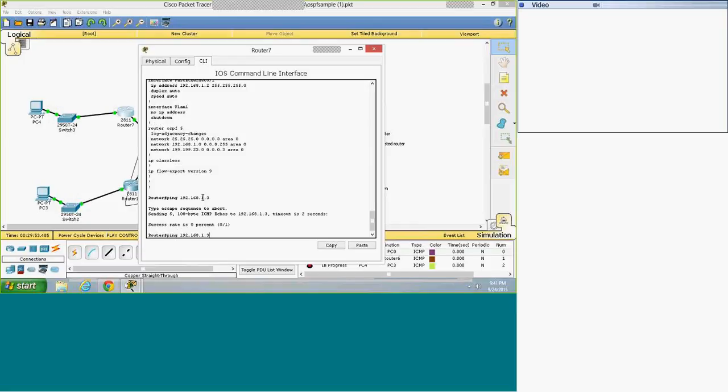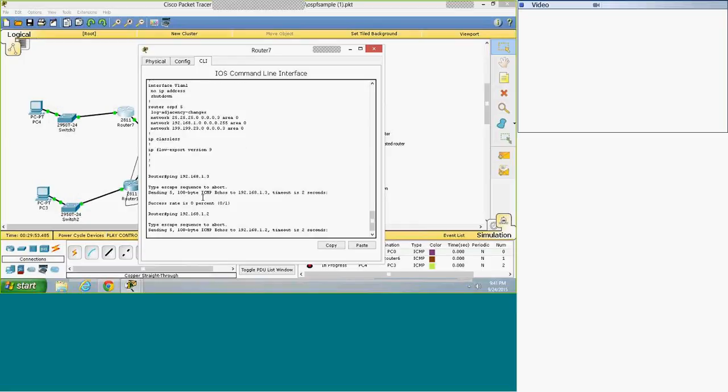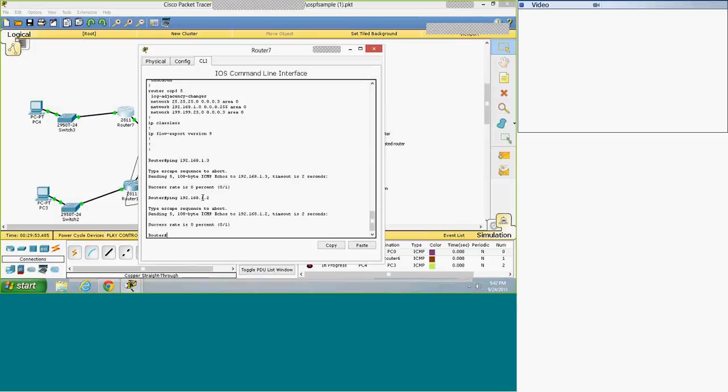Ping 1.2. We're not able to ping any. No, ping 1.5. See, 1.2 is directly connected. Nothing, we are able to ping nothing.